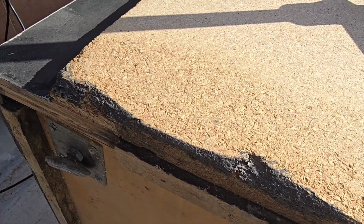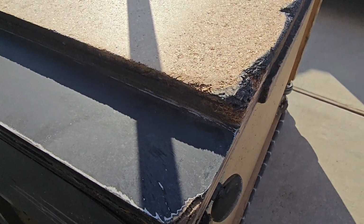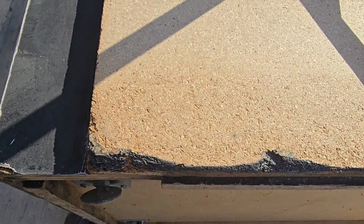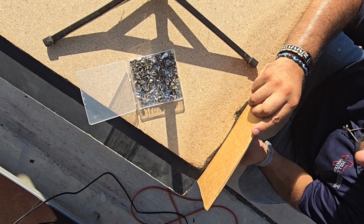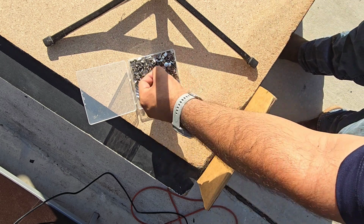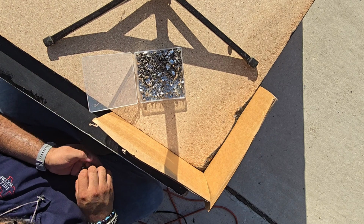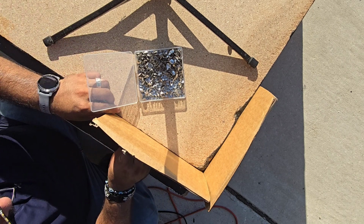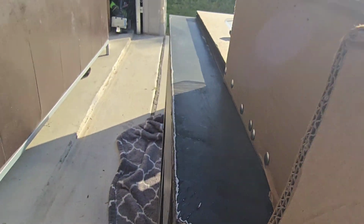So with all of the corners that are damaged here on the cabinet, I like to get some thumbtacks and some cardboard. So what I do is that I thumbtack those pieces of cardboard up against that wood there so that way it can give me a straight edge, so that way when I apply my Bondo, I'm able to go ahead and get nice smooth corners. So this method for me tends to work very well. So this is what it should look like once it's done. It's not the prettiest, but of course it is going to come off. And it is of course going to give you those straight edges that you're looking for.